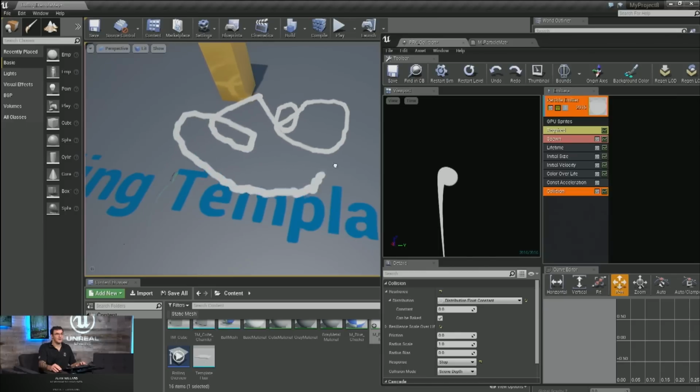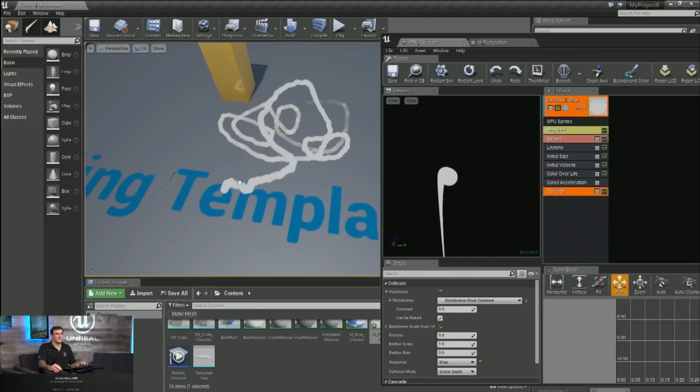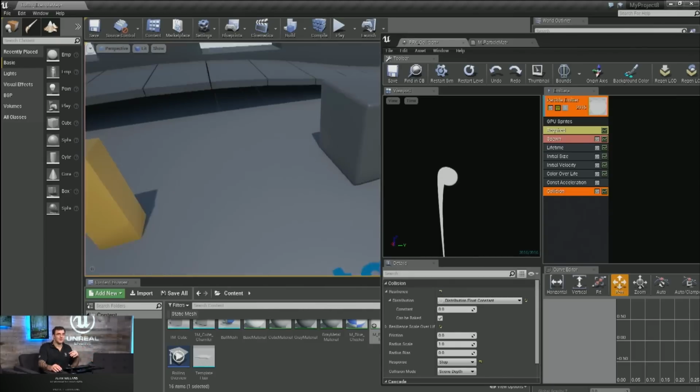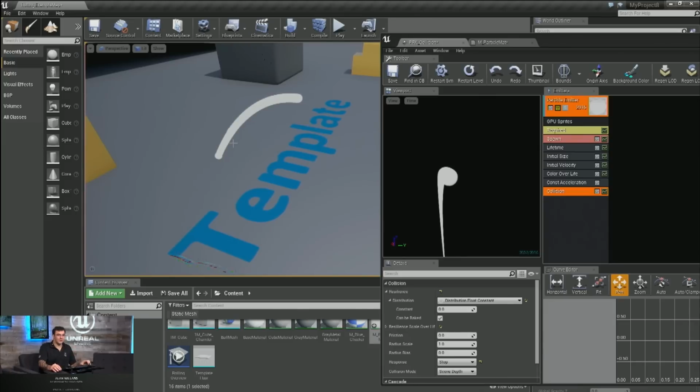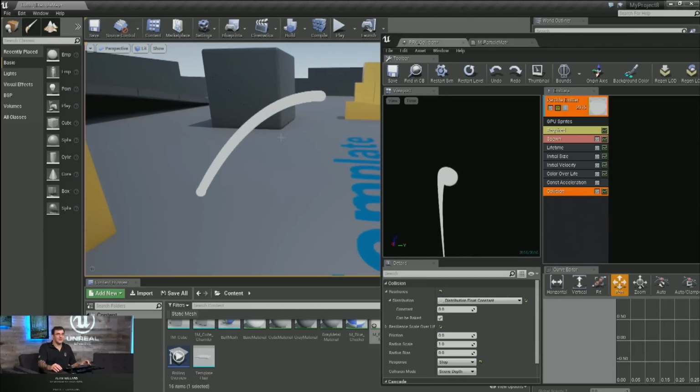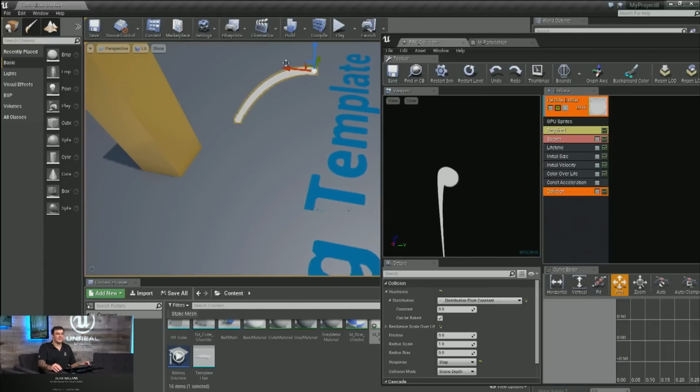There we go. So now wherever the particles collide, they just freeze. They continue to live out their life, so they'll fade off at their normal rate, which is set by the default color over life, but they'll do that without ever moving again. Now, one thing to keep in mind is that stopping, it's basically still sitting there colliding.